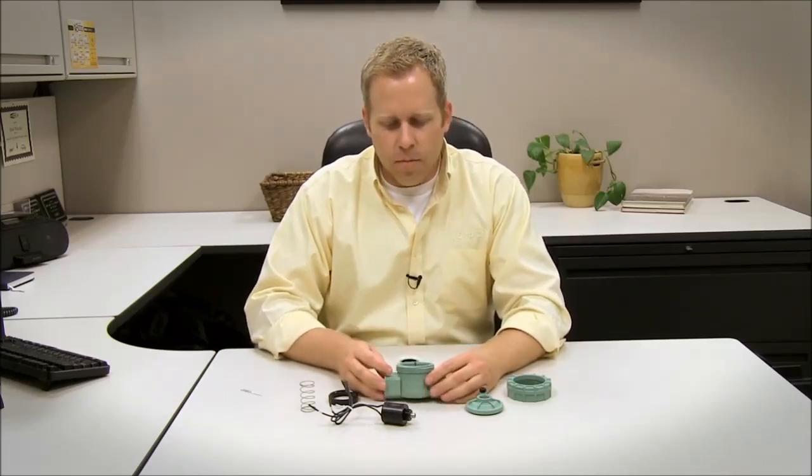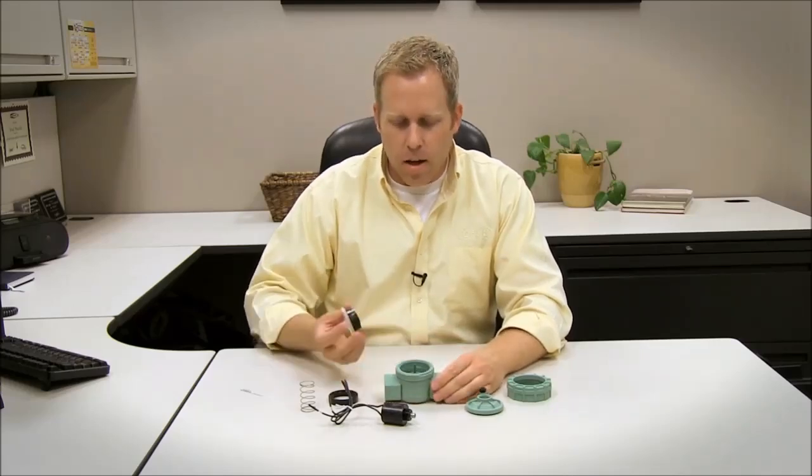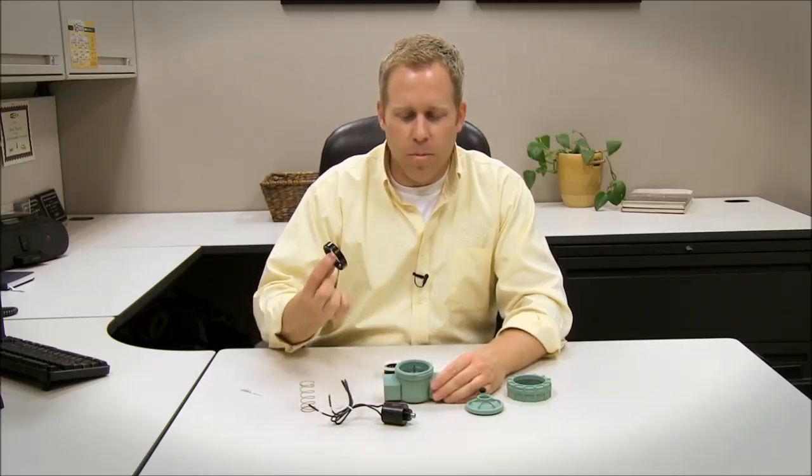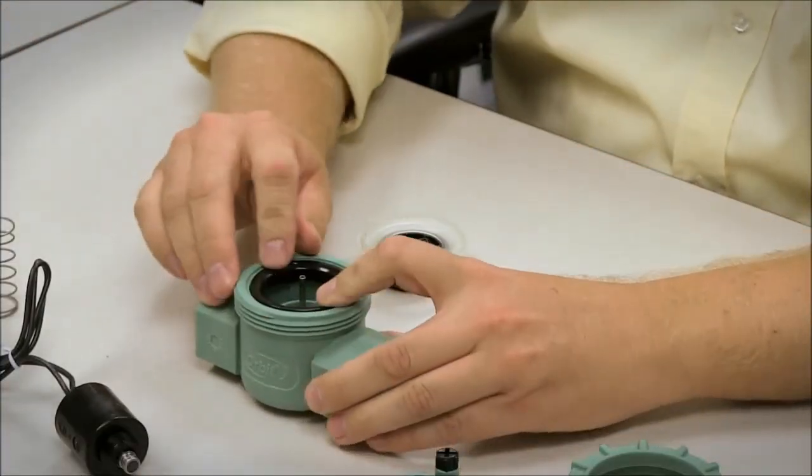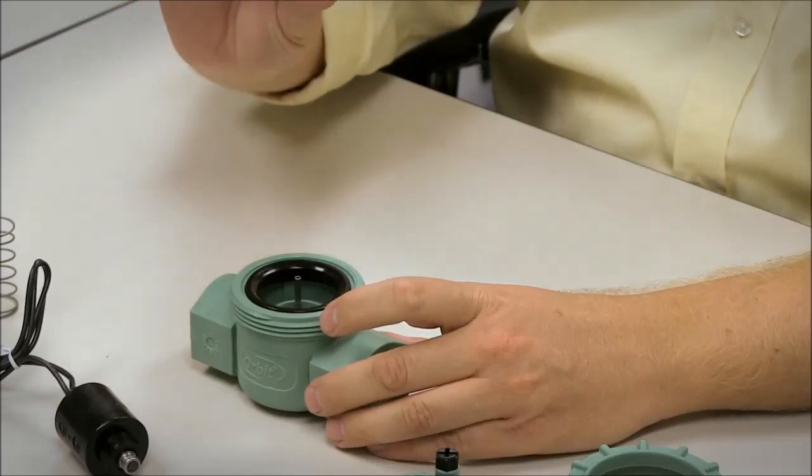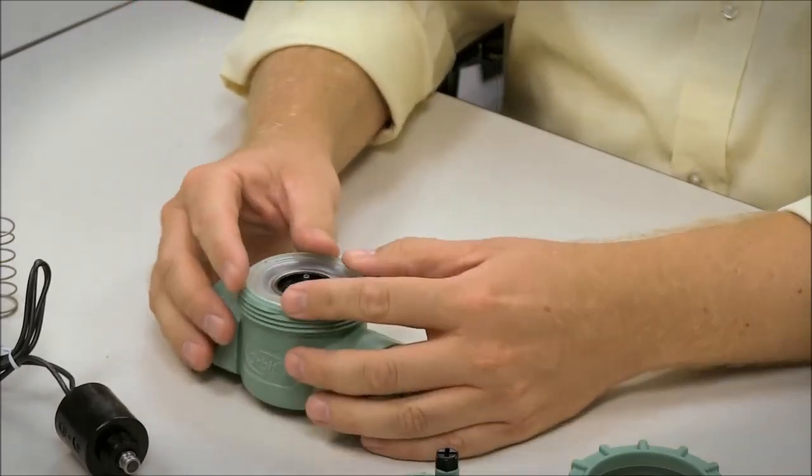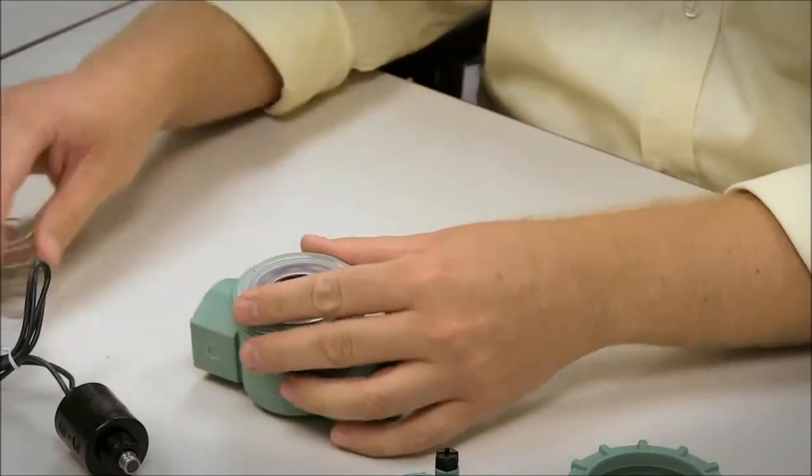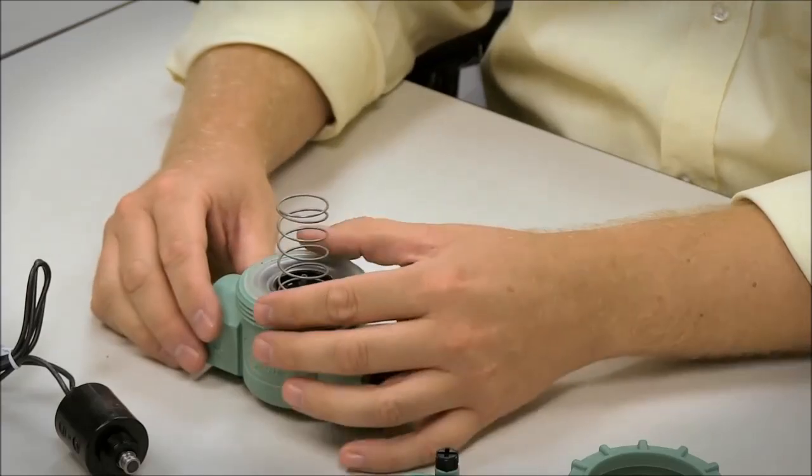After you flush the line out, if you can see visually no debris, no cracks, things like that, go ahead and make sure you put this back in the right order. So a bare valve, put in this black ring. The diaphragm goes next with the black rubber seat down. Okay, and to that part, this is where people forget the spring. So don't forget your spring goes in next right in the center of the diaphragm.